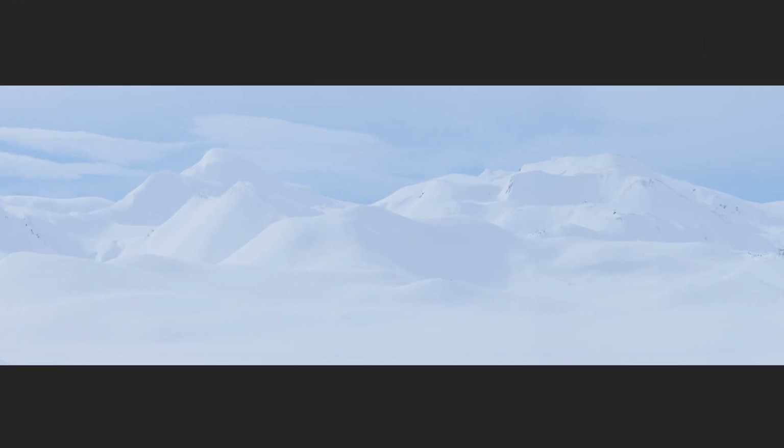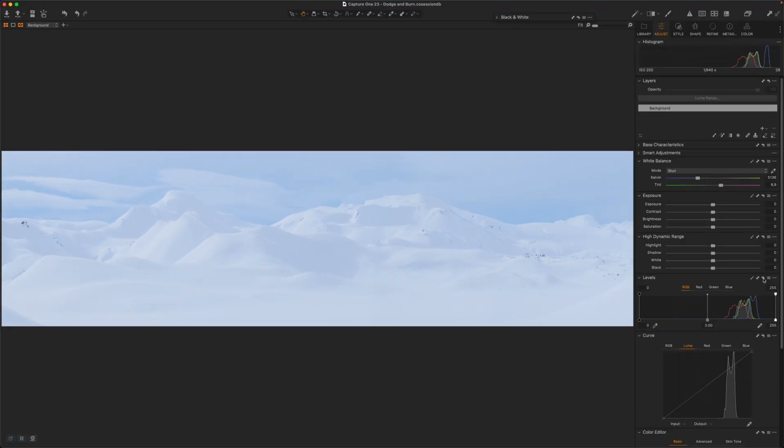For example, you might want to lighten up this part of the mountain in order to get more of a shaped feel to it, or you might want to darken just this shadowy area. So global adjustments are generally not the way you want to dodge and burn. Okay, in Capture One, there are several tools to make local adjustments, such as the gradient or radial mask tool, but the standalone brush tool is really the best tool for the job.